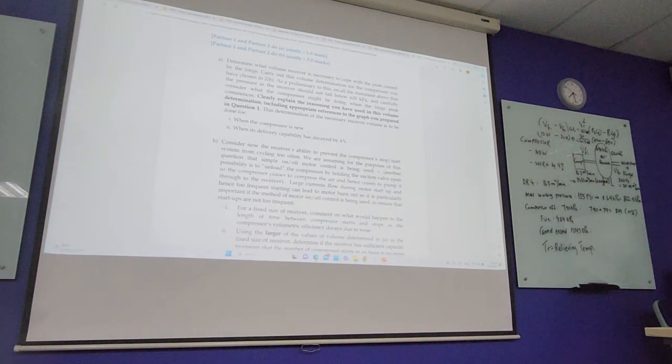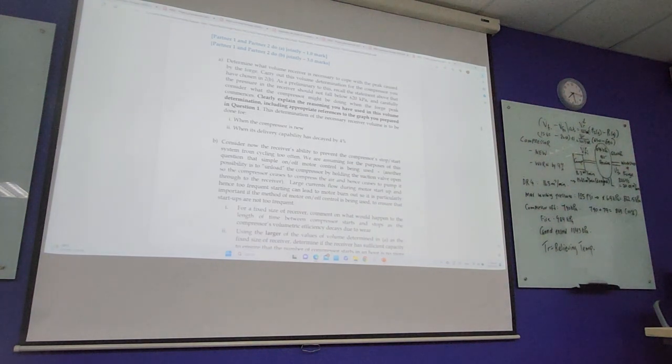You must know why size is important. If your size is wrong, you cannot find the right size. Later in project B, based on your size of receiver, you need to select sheet metal in order to build your receiver. If the size is wrong, that means your sheet metal used will also be wrong.